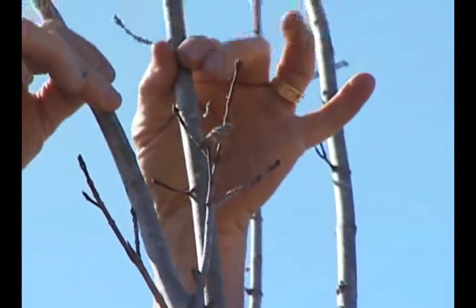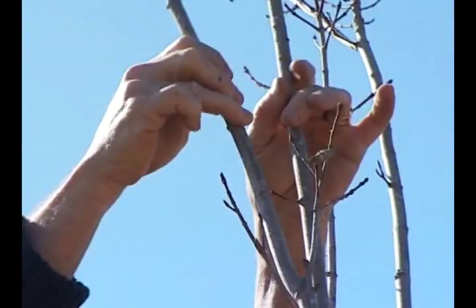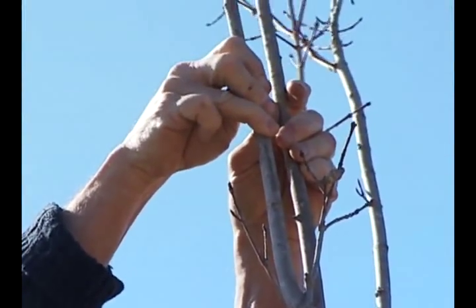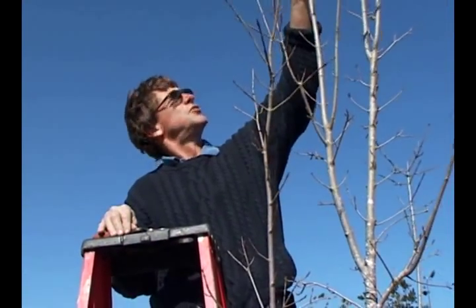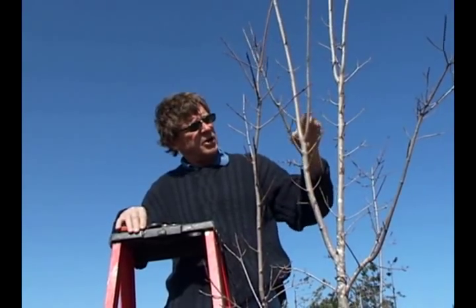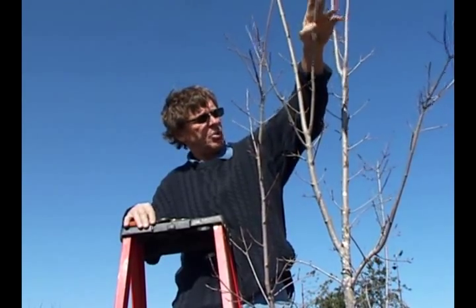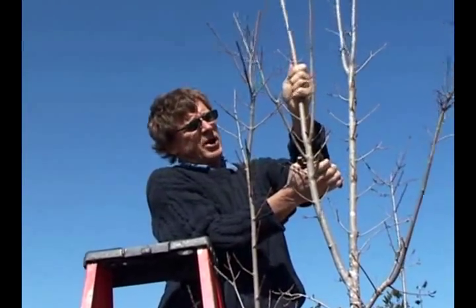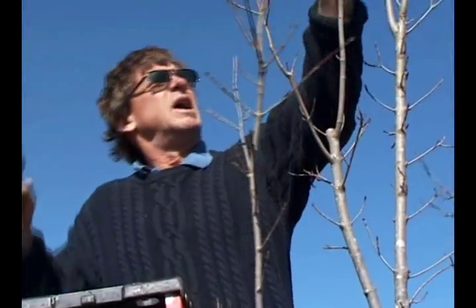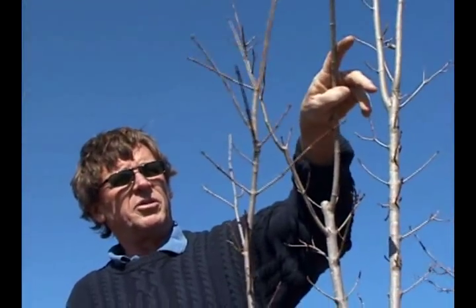The problem is we now have two leaders. Here's where the original one was cut back, and we have two shoots that have developed — you can see they're almost exactly equal in size and also in terms of height. You can see even the side branch that should be subordinate to the top is also vying for leadership. So the first thing I'm going to do is come in on this side branch and take this whole piece out, and also tip it so that it really knows it's subordinate to the rest of the tree.